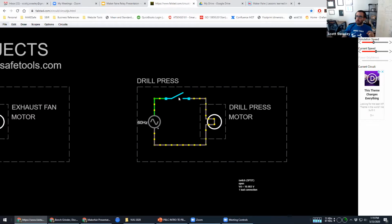One is in makerspaces, we tend to have lots of equipment that's kind of all over the place, right? You might have a grinder that when you need it, you bring it out of the closet, or the bandsaw that you have to roll outside when it's time to use it. And so we end up moving equipment around a lot. Now, let's say that, for example, someone accidentally leaves this switched on, right? They're sawing or whatever. Let's say they blow a circuit breaker, right?